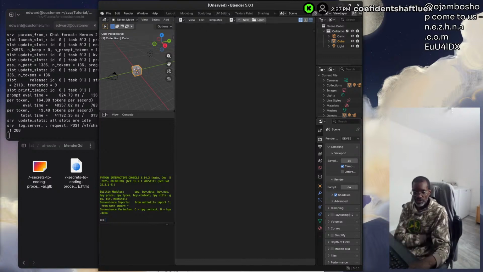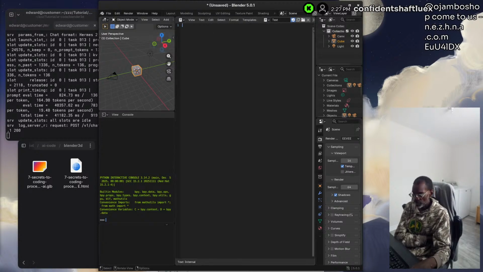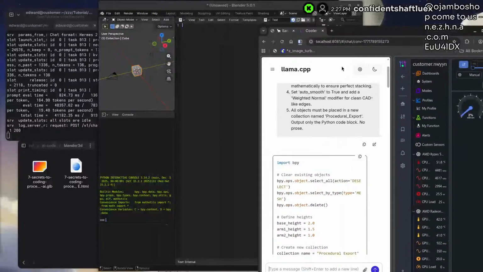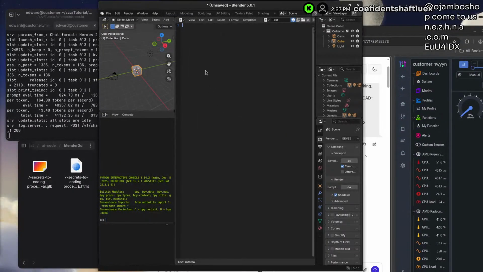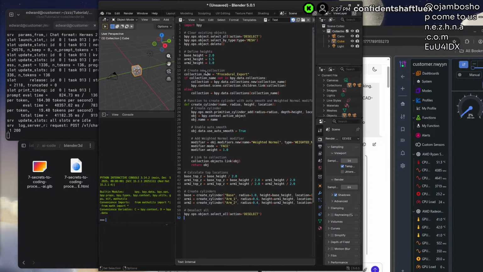Yeah, so basically, we go to the scripting workspace, you click new, and then you paste in the code. So I'm going to paste in our first code, the code it generated. I'll prove it to you that I do have it here. So you see here, I'm just going to hit copy and paste it in here. Okay. Then where is the run? Here's the run button. I'm going to click the run button and see what it does.